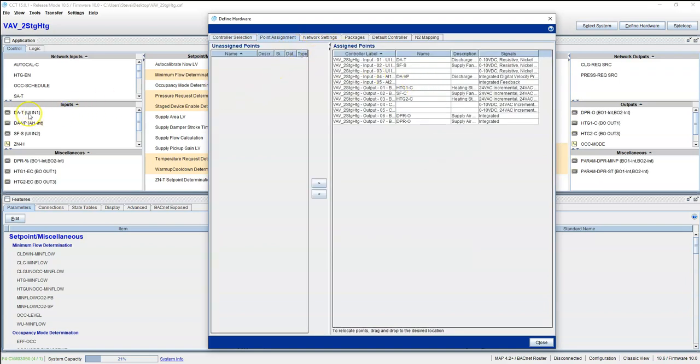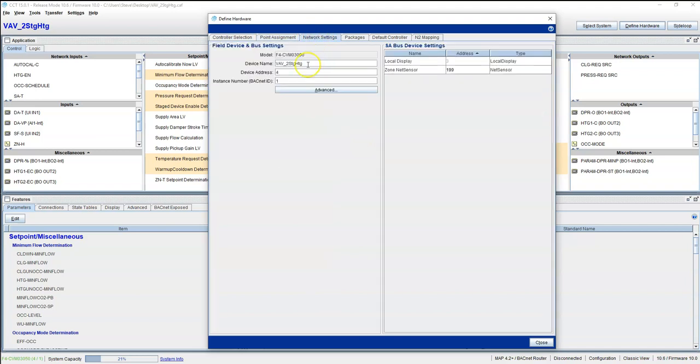As soon as I go to point assignment, it actually assigned everything a point. I have to make sure this is right. I don't like this. Look at this. Heating stage one, fan, heating stage two. That doesn't make sense to me. So I'm going to make it fan, heating stage one, heating stage two. Just like that. All I did was just move it around, drag and drop. Okay. If all your points are full, you click on one and you put it over here, and then you're able to move stuff around. And then when you're done, click it back. Okay.